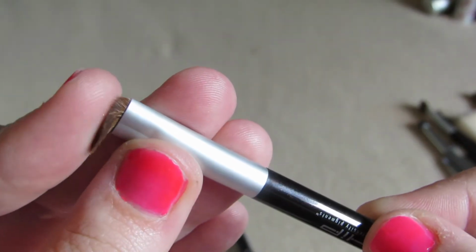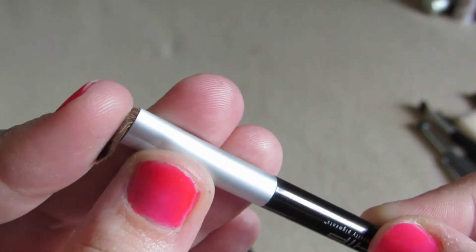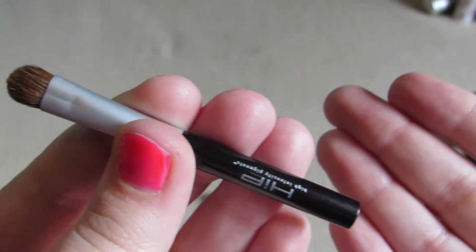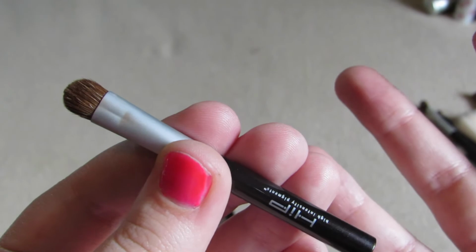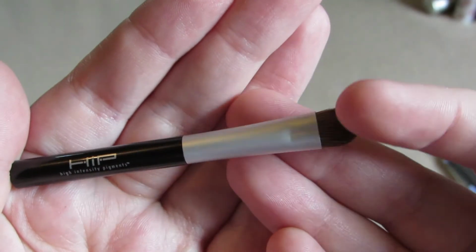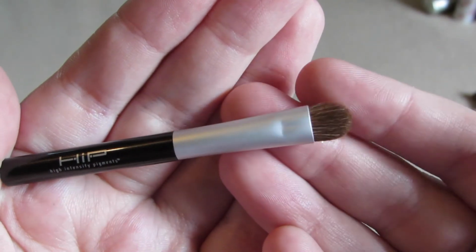This little guy, it's a lot softer, but then again, it's supposed to be an eyeshadow shader brush. I don't really gravitate towards using my travel size brushes, only because I don't travel very often. I think I will hold on to this one, but only because I know that I use flat shaders a lot.